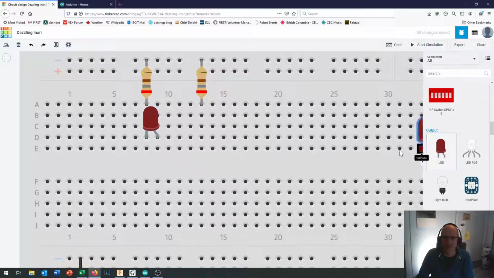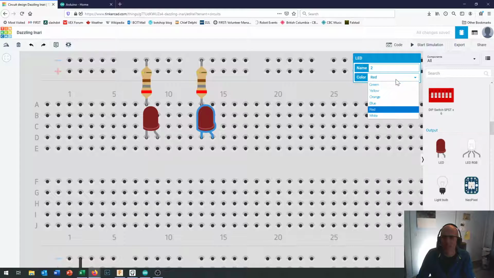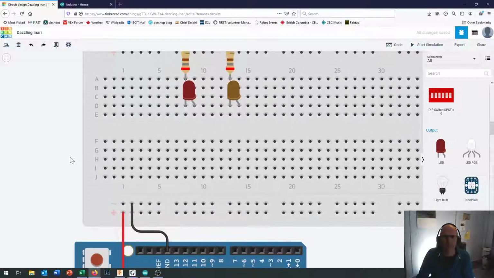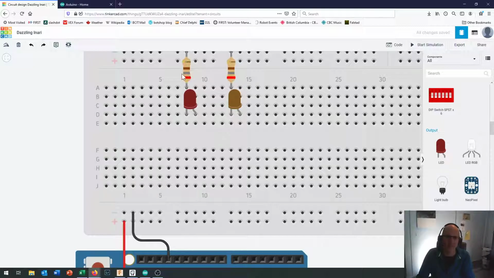Let's bring another LED in right here and hook it up right the first time. There we go. Now you can change the colors of the LED as you put them in. Let's put an orange LED in there or a gray LED. And in the bag of parts I gave you at the beginning of the year, you should have some spare resistors. Like I said, it doesn't matter if they're exactly 280. You could put 100 ohm in there. You could probably get away with 50 ohm. In fact, given the Arduino, I happen to know that you don't really need a resistor. You could put a wire in there.